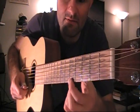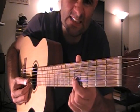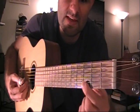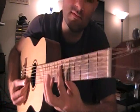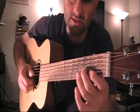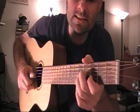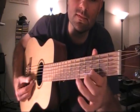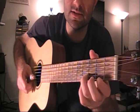Then you play the 5th fret bottom string, and then you play the 2nd string 5th fret, and you bend that, and then you play the 3rd fret 2nd string 3 times. And you end on a D shape. So altogether it's going to ring out like this. I'll put it all into perspective. It'll be like this. I got a funny old feeling, and the hair's rising on my head. And a little bit faster, it'll sound like this.